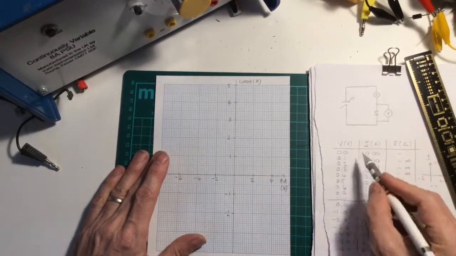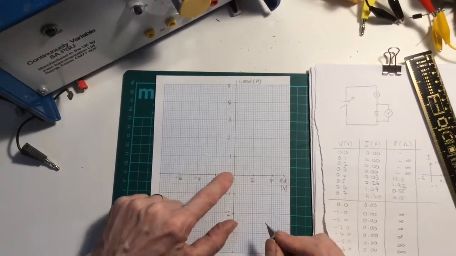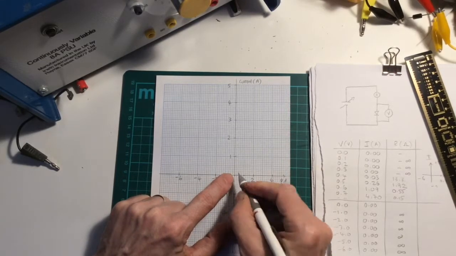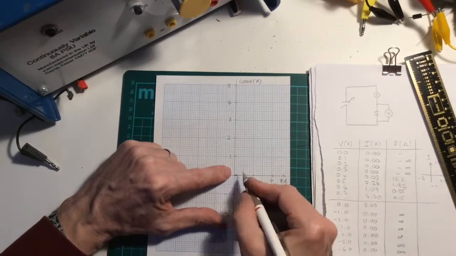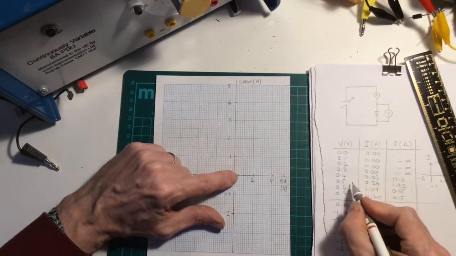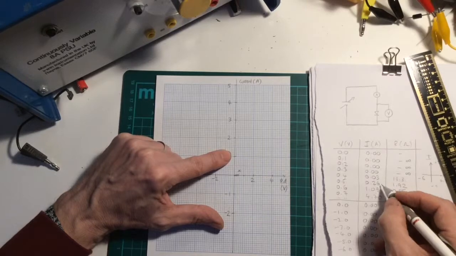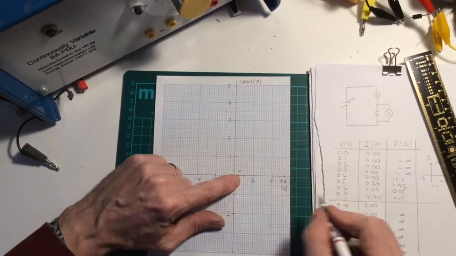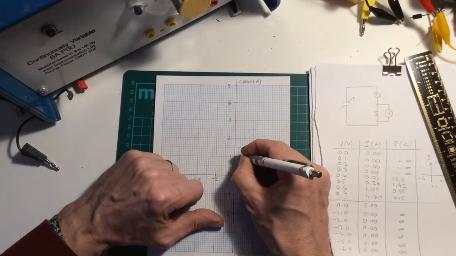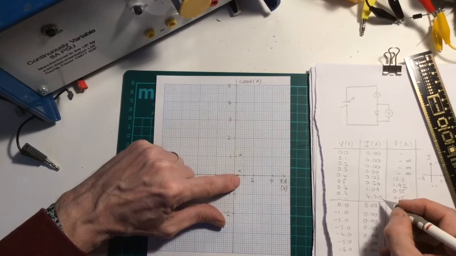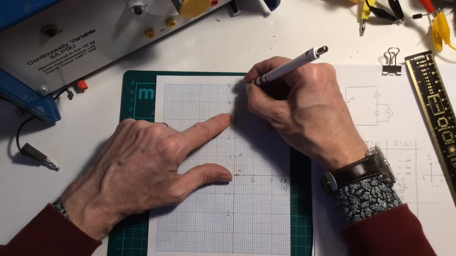So what do we need to plot? Well, there's quite a lot that are very easy to plot. 0 gives me 0. In fact, all the way up to 0.3. That's 0.1, 0.2, 0.3 would be there. So all of those up to there are 0. 0.4 is 0.03. Well, it's not even 0.1. This would be 0.1, so it's still virtually zero. 0.5 is now 0.26. That's 1.1, 0.2, 0.26 is now there. Okay, 1.09 is 0.06 volts. 0.06 volts. So it's virtually 1.1. And 4.7 is at 0.7 volts. So that's up here. 4.7 was at 0.7 volts.